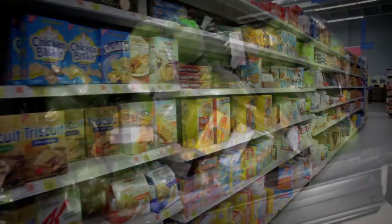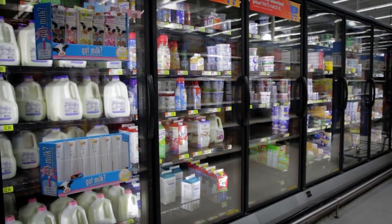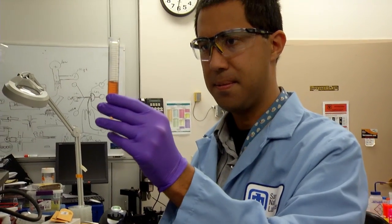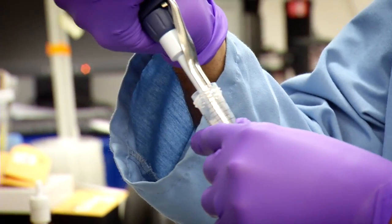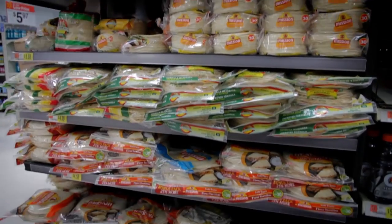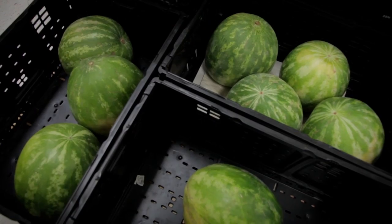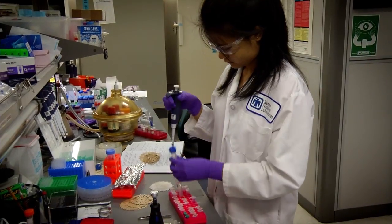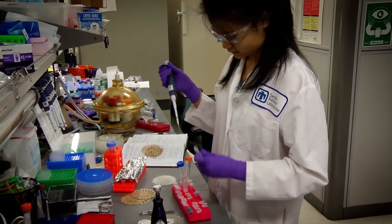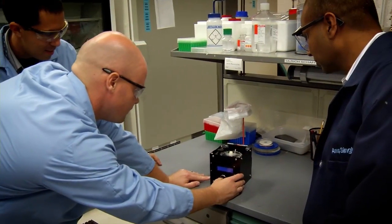If you think about food security, that's a major problem in this country. A key requirement for looking for the presence of pathogens or toxins in food is that it has to be dirt cheap — otherwise it's cheaper to just throw the food away if you suspect contamination. The SpinDX runs assays that could cost less than cents per assay, making it useful for screening food for contamination with toxins, bacteria, and viruses.